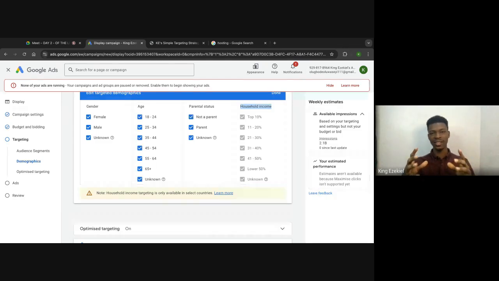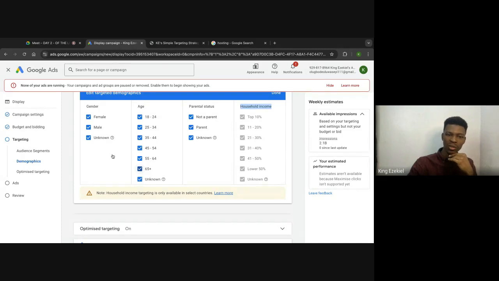We don't really have that quality of data to determine how much people are making per house. So you can come here and say, oh no, I don't want unknown. I want people that are precise about their gender. And I want to run the ads from 18 to, let's say, 44. Can you see that's my target audience? And I don't want to target parents. You can say that if that's your choice, or if you want to target parents, you can target parents.